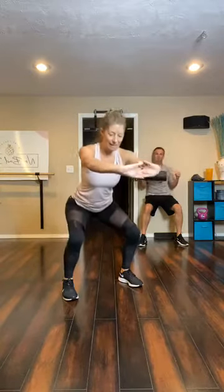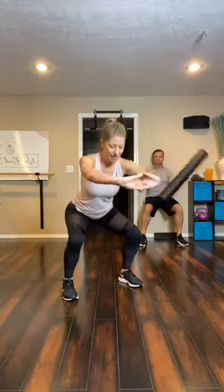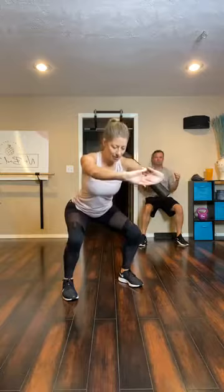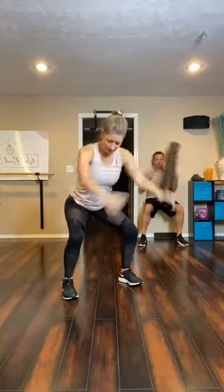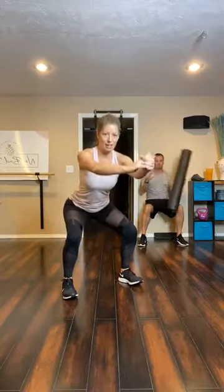If you want to do a wall sit like Adam, or you need to stand up, just do what you can. Try and stay low and pulse it out. Make sure the knees aren't going over the toes. Sit back into it like you're sitting on a chair.